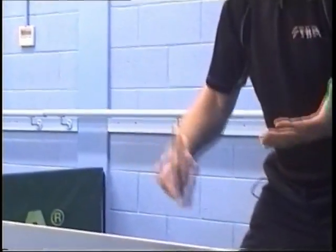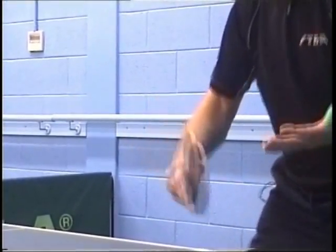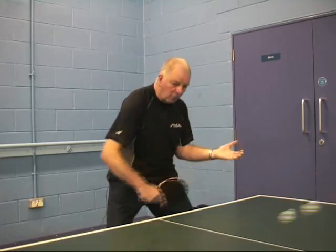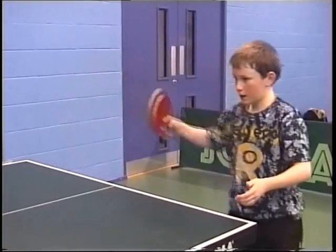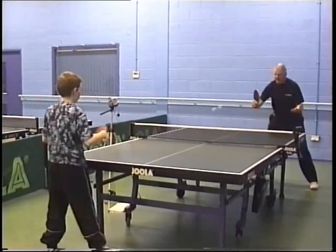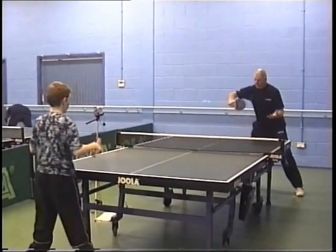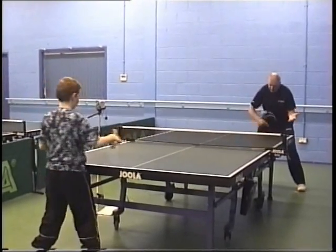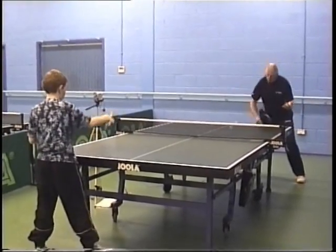What I want to do when I coach players at basic levels is to make sure that they can achieve this simple task without making any errors whatsoever — yes they will make them, but they'll be few and far between. My main concern at the stage of coaching is to emphasise the point that I don't want our players to lose the point. I want to make sure that we keep the ball in play all the time.